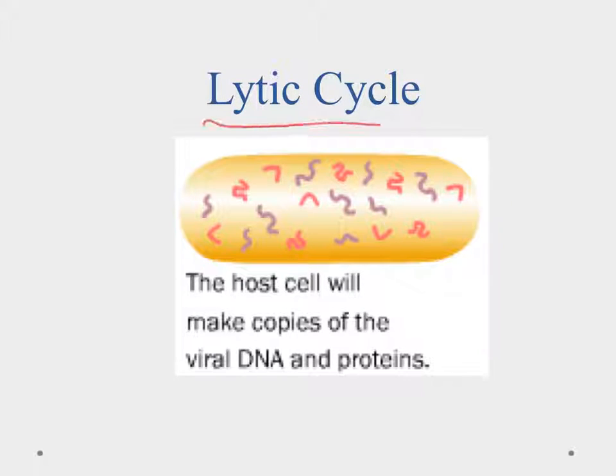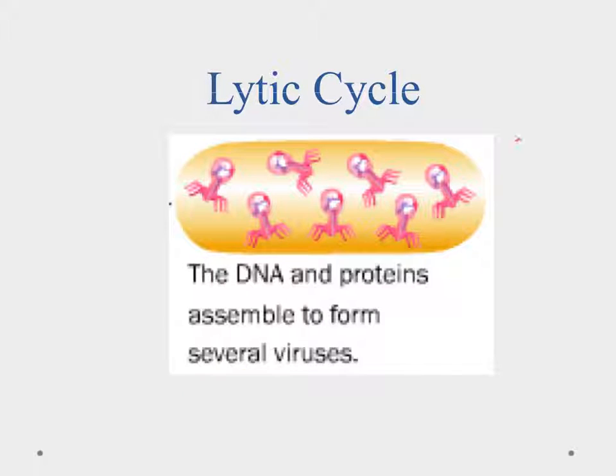So in the lytic cycle, what happens is the host cell will start to make copies of the viral DNA. Okay, and it'll start making the necessary proteins. So it'll undergo replication and make copies of the viral DNA, and then it'll go through transcription and translation and start making these proteins. Okay, so we'll start seeing that what we're doing is we're making more and more viral DNA. Now the proteins will fold over and they'll form more of these capsids for the virus, and the DNA will then come in there, and what we'll notice is that we're starting to assemble many viruses.